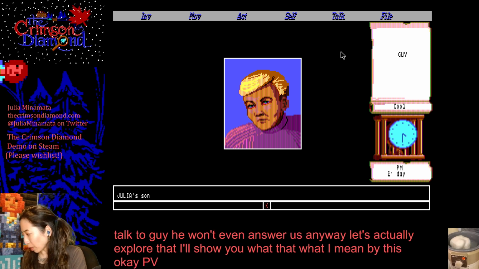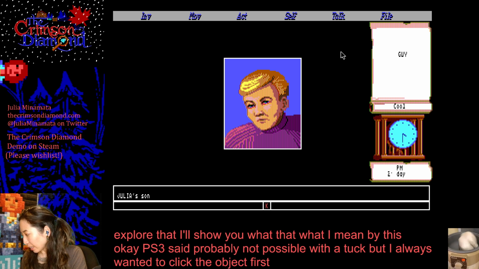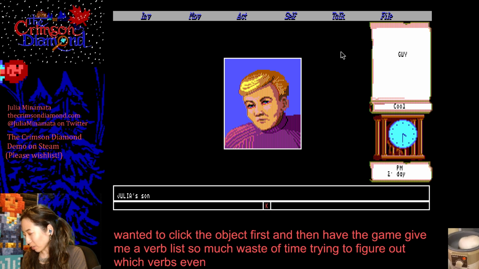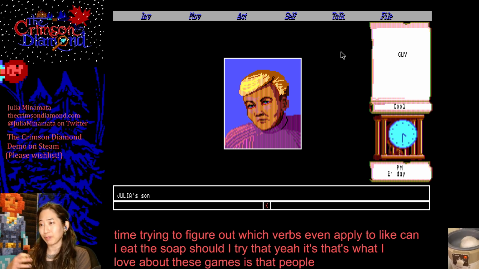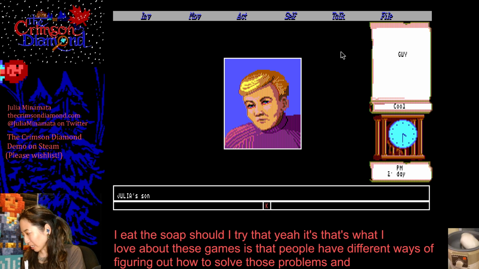Okay, PVS3 said, probably not possible with the tech, but I always wanted to click the object first and then have the game give me a verb list. So much wasted time trying to figure out which verbs even apply to. Like, can I eat the soap? Should I try that? Yeah, that's what I love about these games is that people have different ways of figuring out how to solve those problems. And it's a really nice education.